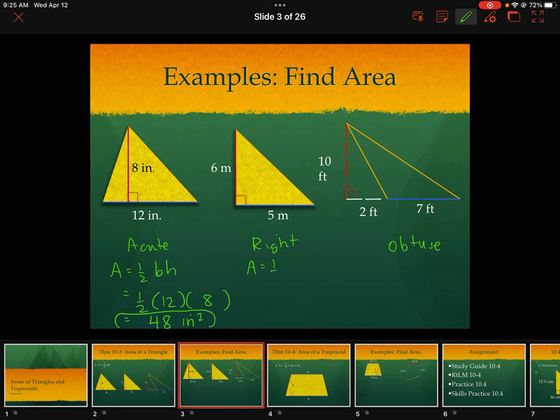On the right triangle, you use the same exact formula. Your height is just in a different place. The height is on the triangle now. So half of 5 times 6. We know 5 times 6 is 30. Half of that is 15. Again, make sure you square your units. On that one, it was easier to multiply the 5 and the 6 together and then take half of it than taking half of 5 times 6. You could have also done half of 6, which is 3. 3 times 5 is 15.